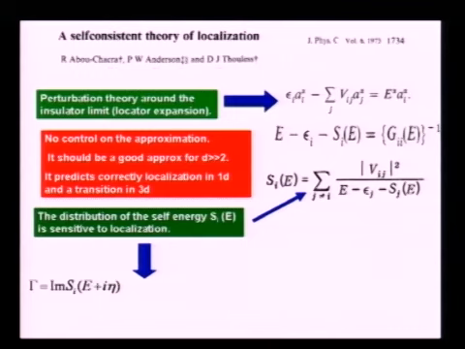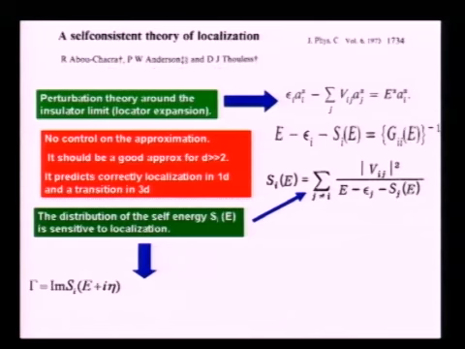This was a big improvement because, although in this approach you still don't have control of the approximation, you know that it is valid for a Cayley tree. And the Cayley tree is the limit when d goes to infinity, so this should be correct for d going to infinity. The problem is that you don't know what the finite dimensional corrections are.